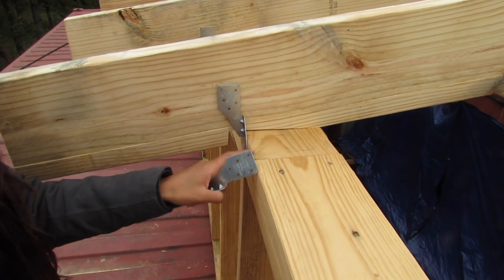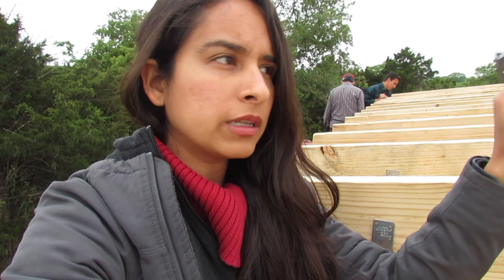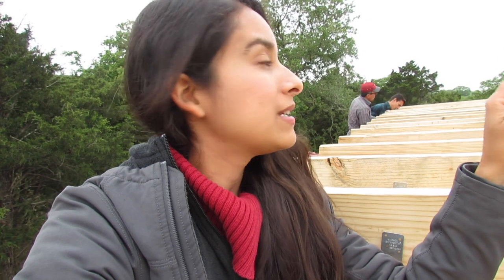We're using one and a half inch nails to nail them to the wood and to the bottom plate right here. And to further reinforce them, we're going to be putting some blocking in between the rafters, but we're not there yet — we're barely getting all these rafters up and tied down. It's starting to rain, so we need to hurry up because the tops of the containers get really slippery. It's scary. So let me go help them. Just kidding — I don't really help. They won't let me.